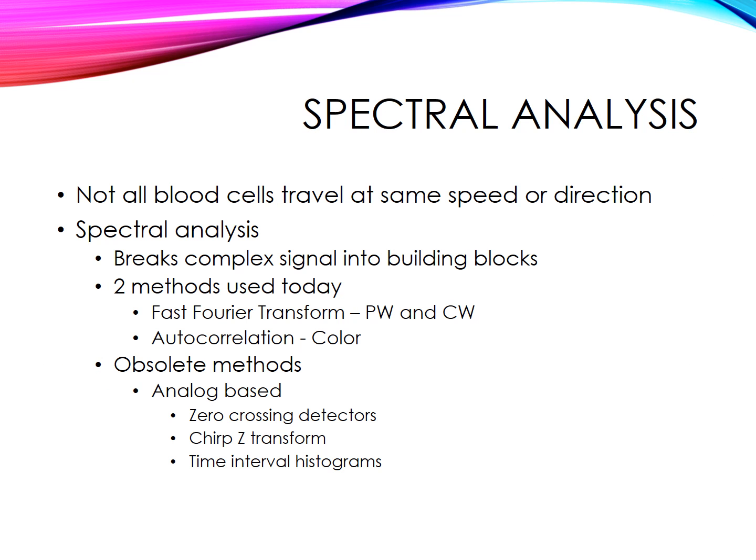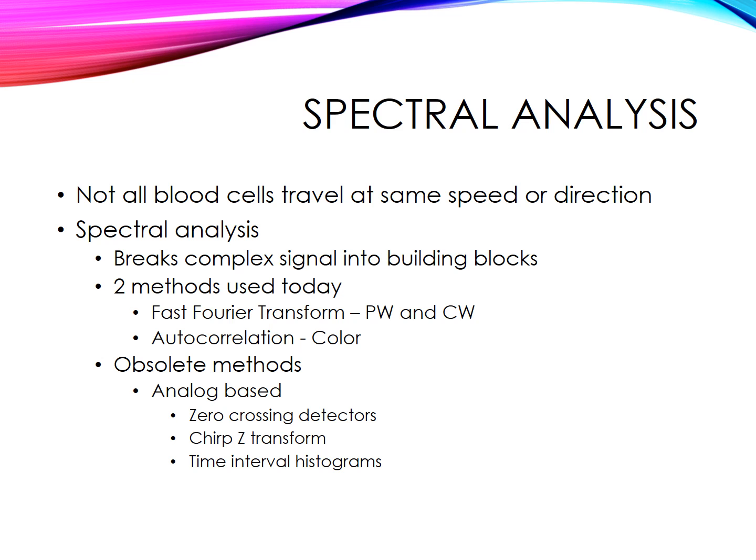So the last bit of information that you guys need to know regarding spectral tracings and pulse wave and continuous wave Doppler is how all of the information coming back from those blood cells moving is analyzed and then displayed onto our machines. There's a lot more physics of all of this than we're going to get into. Again, it's going to be some more terminology that you'll need to know and pretty much the very basics of how it relates to Doppler analysis. So with spectral analysis, we know that not all the blood cells are traveling at the same speed or even in the same direction.